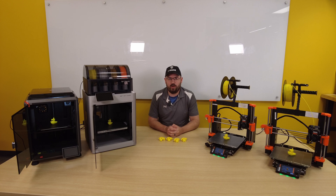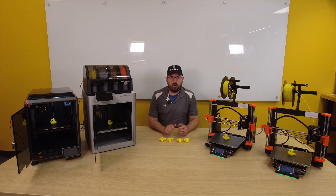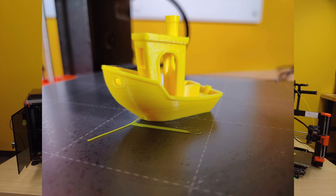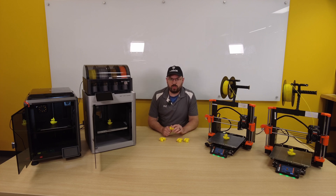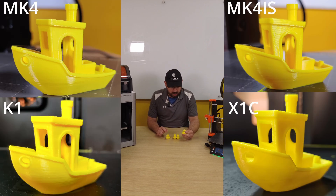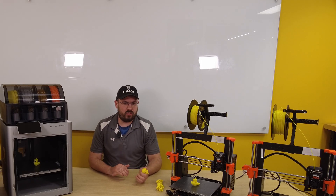Let's take a look at the results of the Benchy speedboat race. Right off the bat, all four of these look really great. There are only some subtle differences between each one, and I'd consider all four of them to be completely acceptable. We're only going to point out some of the differences we noticed because these prints are so close. In the Mark IV with input shaping, notice a little bit more ringing, but it did print over 20 minutes faster than the standard Mark IV. The X1 Carbon and the K1 both have a little bit of Z banding on their vertical layers. On all four of these, the first layers look really great, there's very minimal stringing, and top layers are completely filled with no gaps. It definitely turned out really nice for all four of these Benchys.